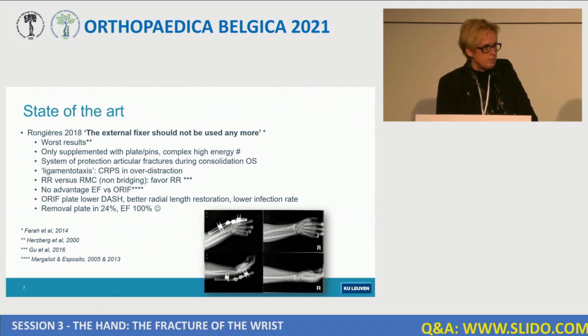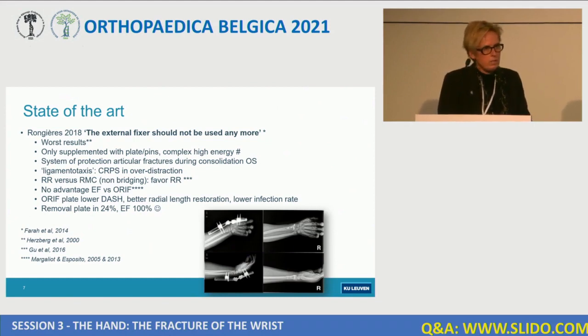So what is the state of the art? Well, right before our corona crisis, Rongier had the expression that the external fixator should not be used anymore. Perhaps that's a little too extreme, but a lot of studies do confirm that we need to be careful in decision making and considering this external fixator, because the results compared to other techniques are not better.